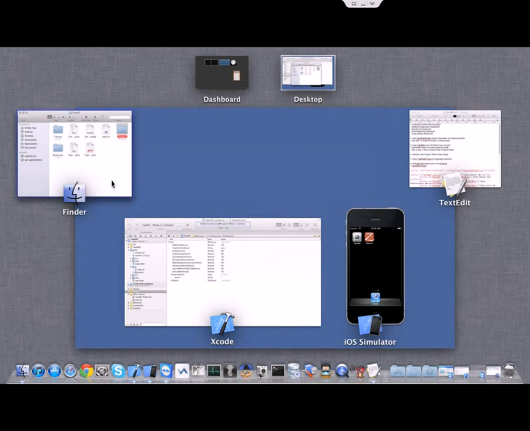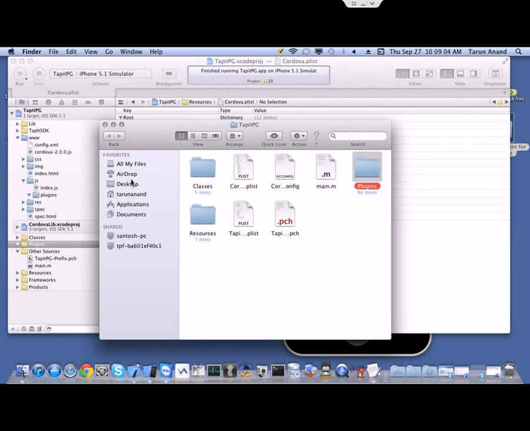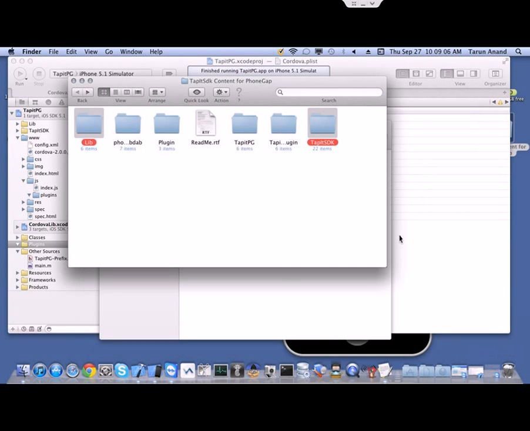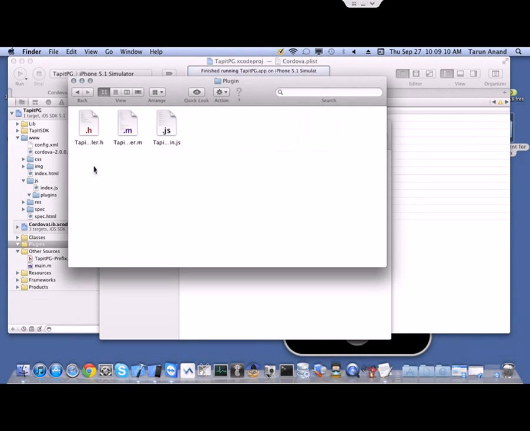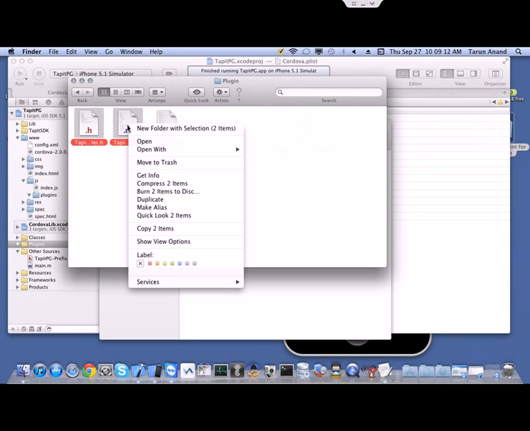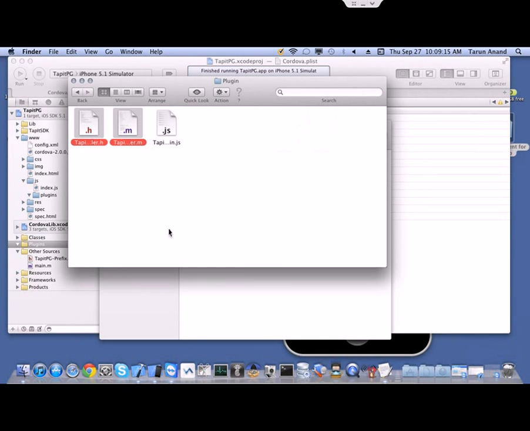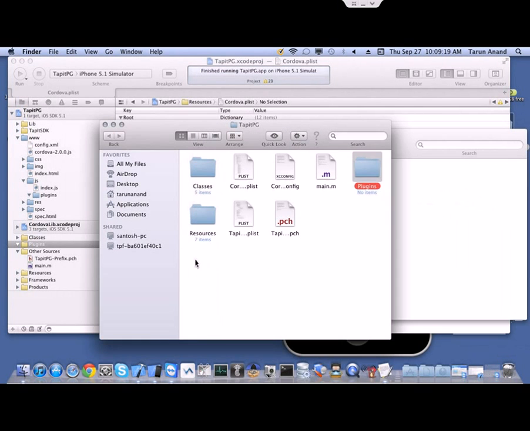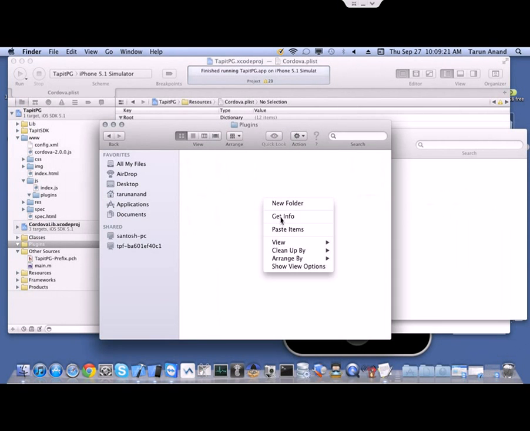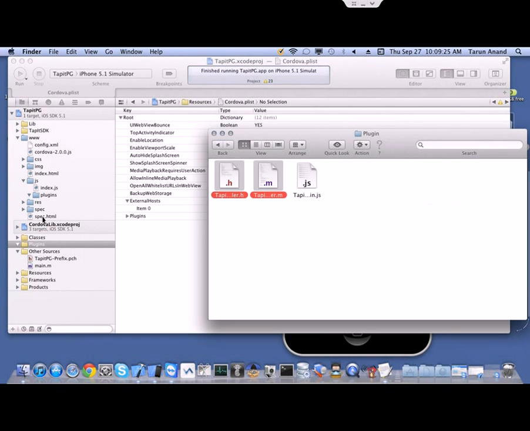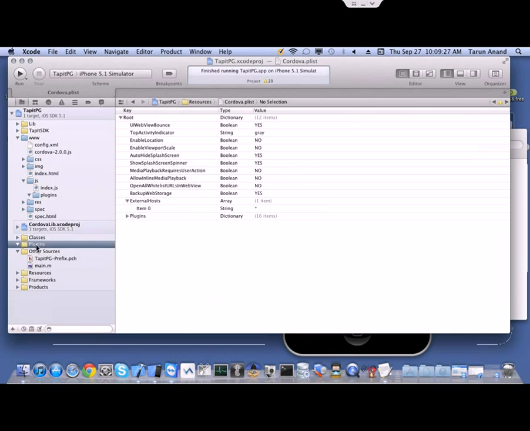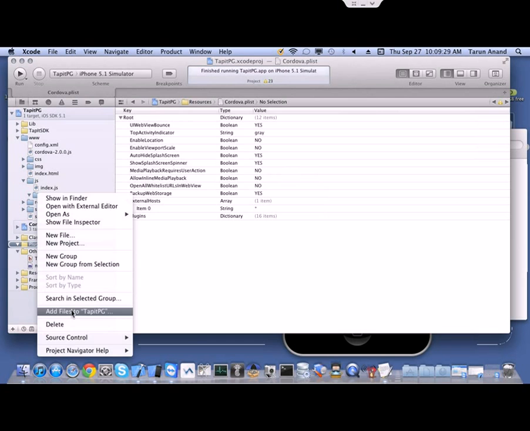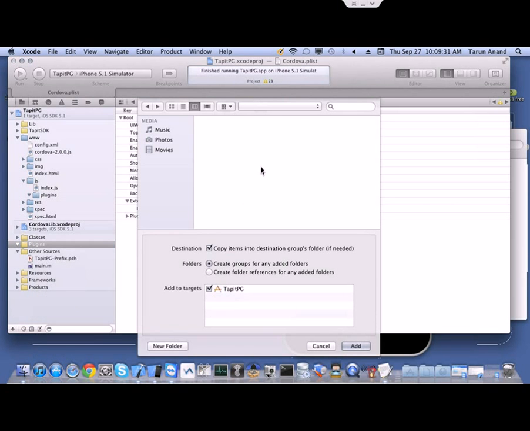Then we have to go to plugin folders and copy the header and source files of the plugin. Just copy them. Open your plugin folder and paste them. Otherwise you can just drag and drop them to your plugin folders. Later you have to add your files manually.